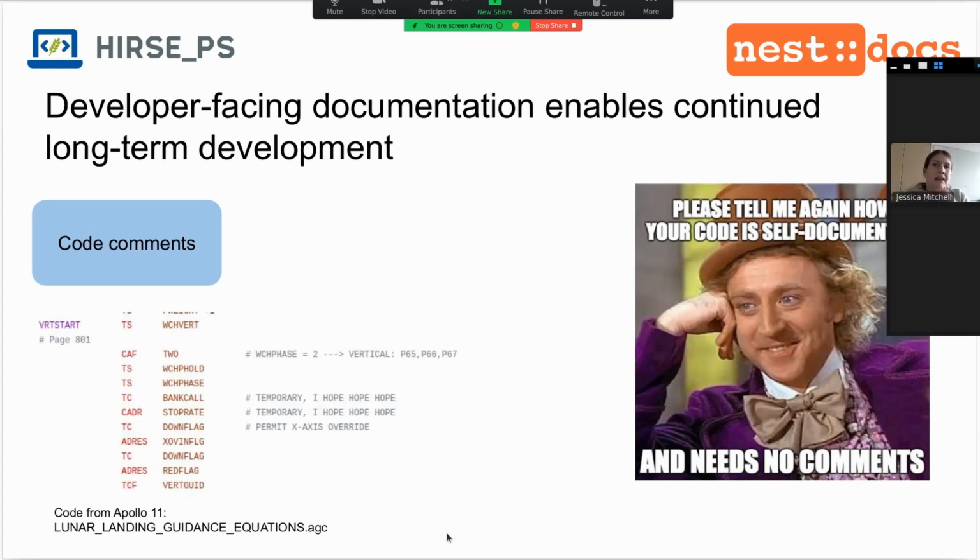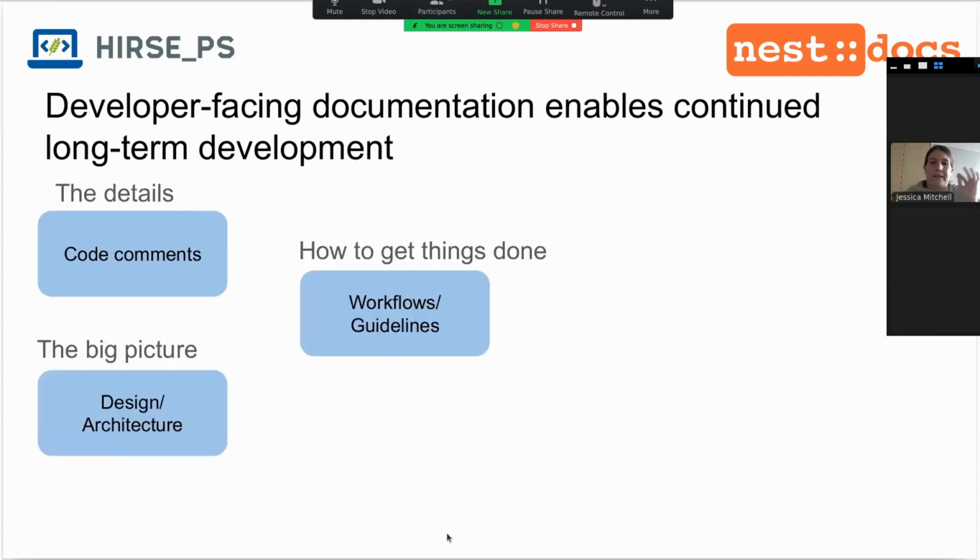I just want to add that although a lot of times people think about code comments as developer documentation, there are other aspects that should be included, and I wanted to bring them up because code comments are the details of how your code is developed, but there's also a bigger picture, the design of your project, architecture and things. And I want to bring this up because it's actually come up in our software recently with newer developers, that they come across trying to understand how our code works and finding that some of our documentation is lacking in some areas. And what's lacking is sometimes this overarching linking of larger sections together.